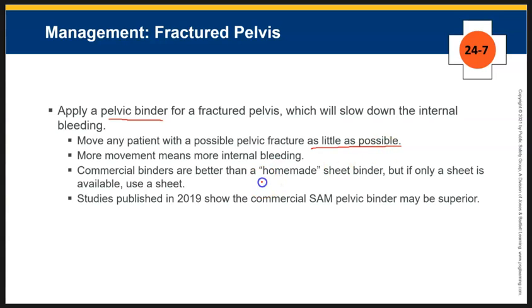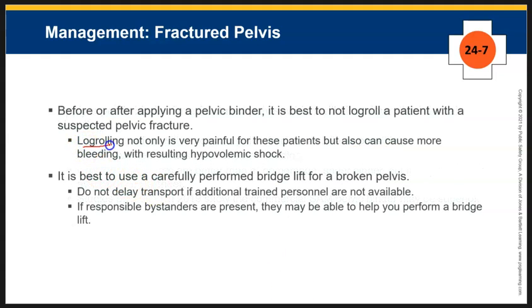Commercial binders are going to be better than a homemade sheet binder. The SAM pelvic binder may be superior, but with the idea of moving that fracture as little as possible, remember, don't log roll the patient because it can cause more severe bleeding and hypovolemic shock, as it can dislodge blood clots that are starting to form. Use a bridge lift for a fractured pelvis after the binder has been applied if possible. Don't delay transport if additional personnel are available to help you, and if they're not, bystanders can be coached through the bridge lift for rapid transport in this case.